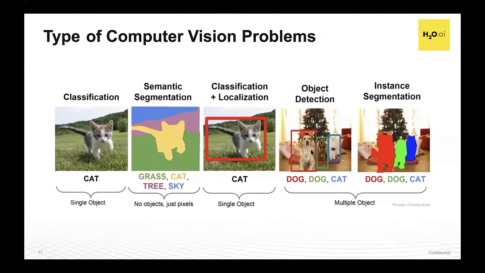Or if you're trying to separate these out inside of the image, for example, if you'd like to pull our cute doggy's picture out of this image, you're segmenting the instance of this particular doggo from this image. This is different from classification in the sense that there are multiple objects, and different from semantic segmentation in the sense that it segments every individual instance present inside of an image.